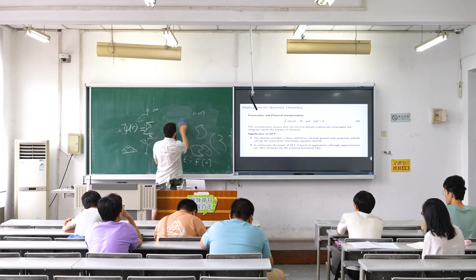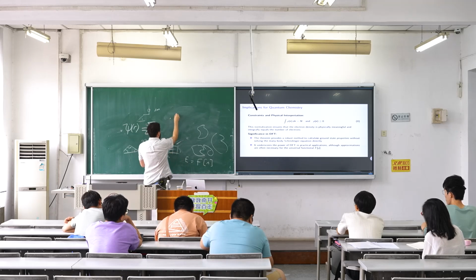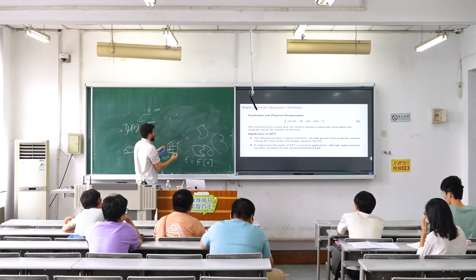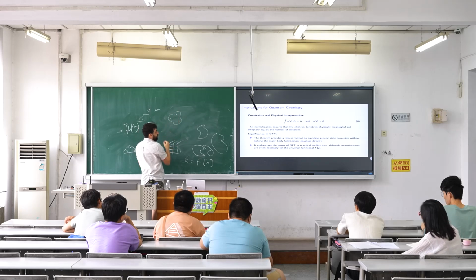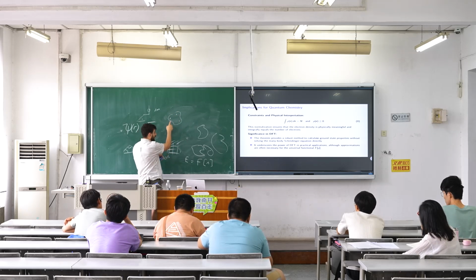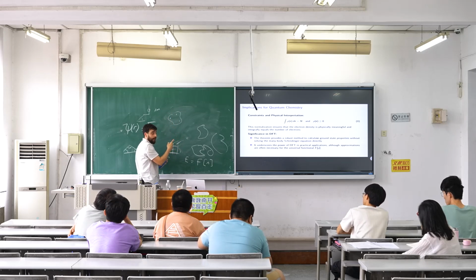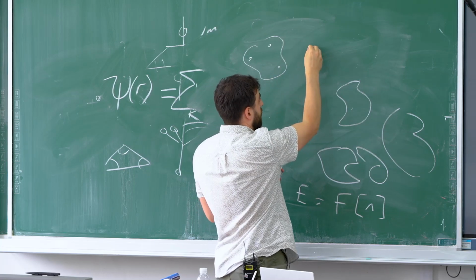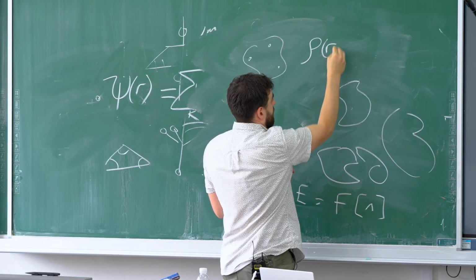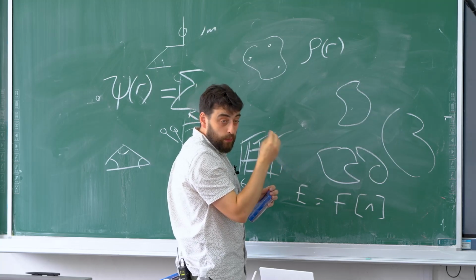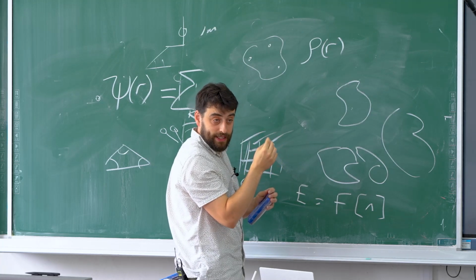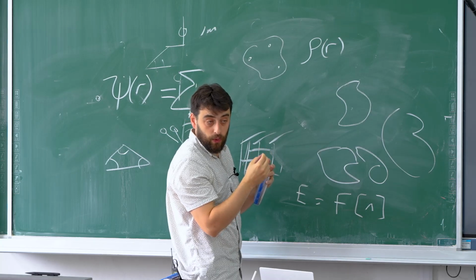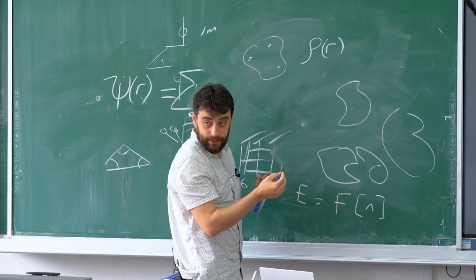So in effect, the question is, if you have electron, electron, electron, okay, it's actually an electron density, but whatever. We have an electron density, and we know that has a state vector associated with it. We know it has a density associated with it in three-dimensional space. The question is, can we recover the same density, so the density of that system, that's a many-body density. But can we also recover the same density from a series of non-interacting particles, right?